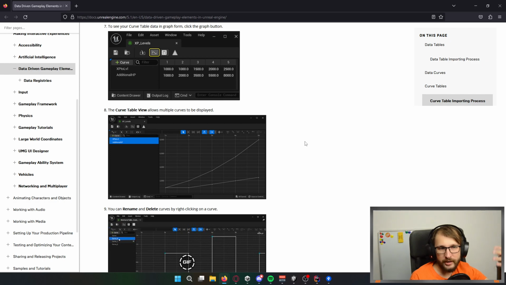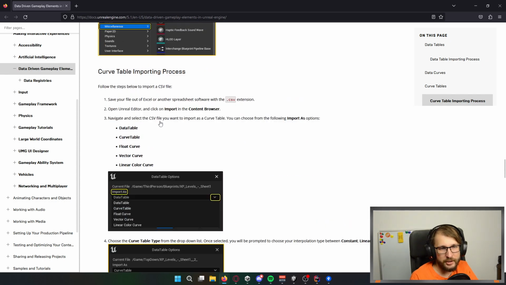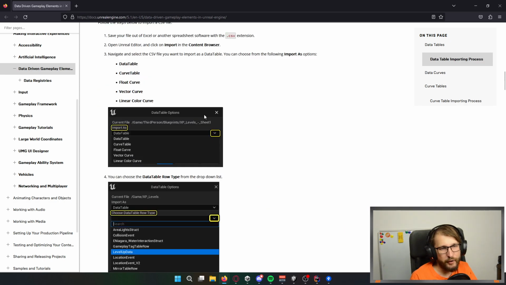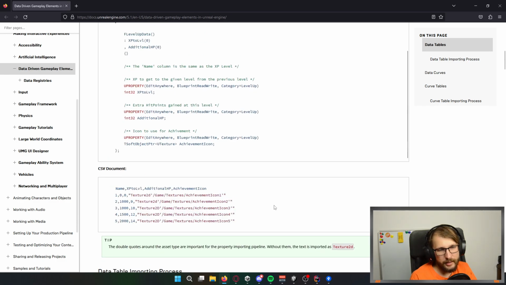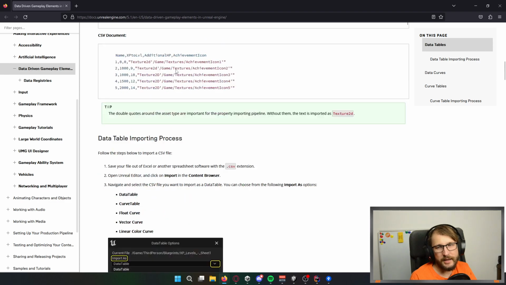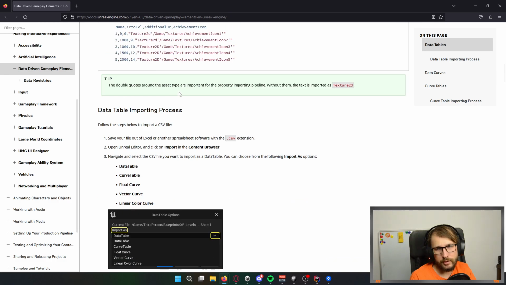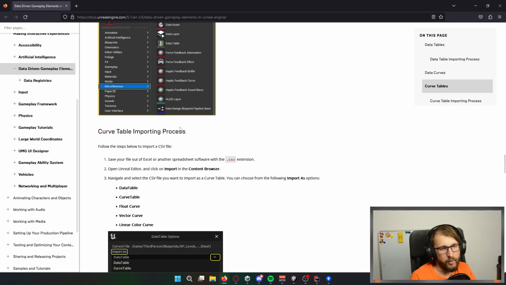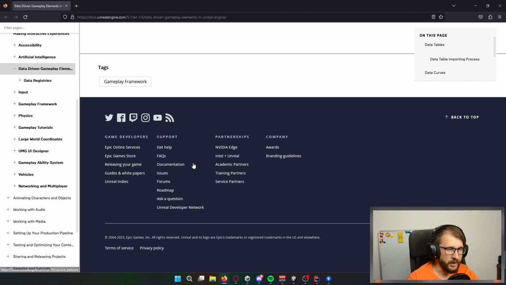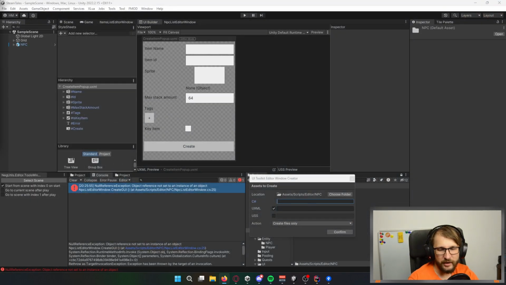Because importing this data, only this import part, is very easy. It can be done in a few seconds. Basically, it can be done almost as fast as writing this code. And this whole part is cool, but for me, it's not something that I will use in my workflow.